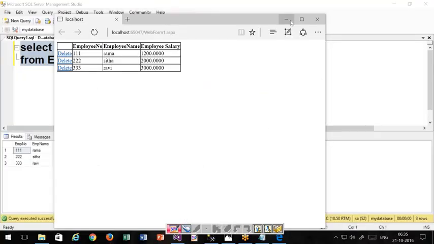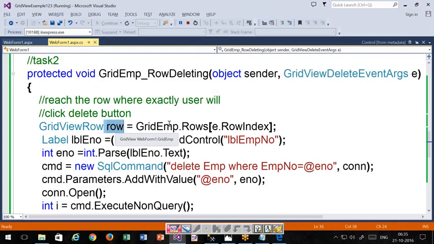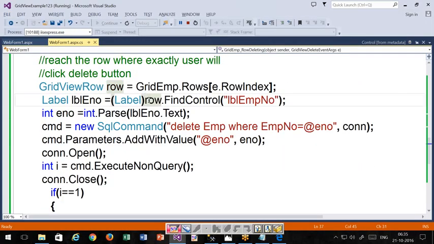Next, what is happening? Row is pointing to which row? Third row. Find control is what? It's a method. In the third row, the find control method is finding the label. What is the ID of the label?